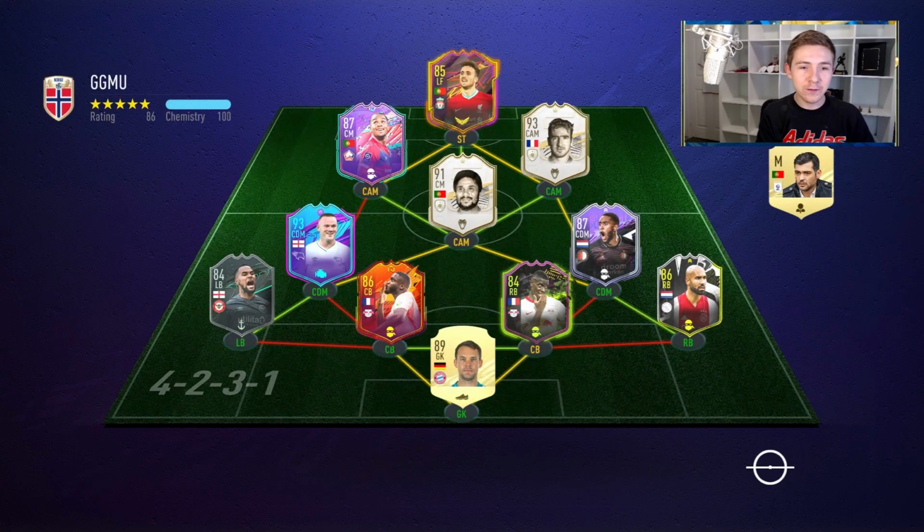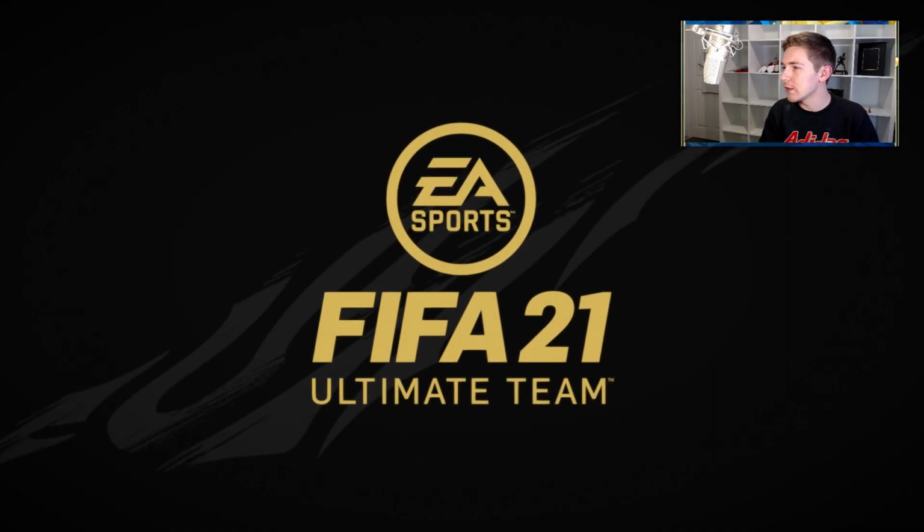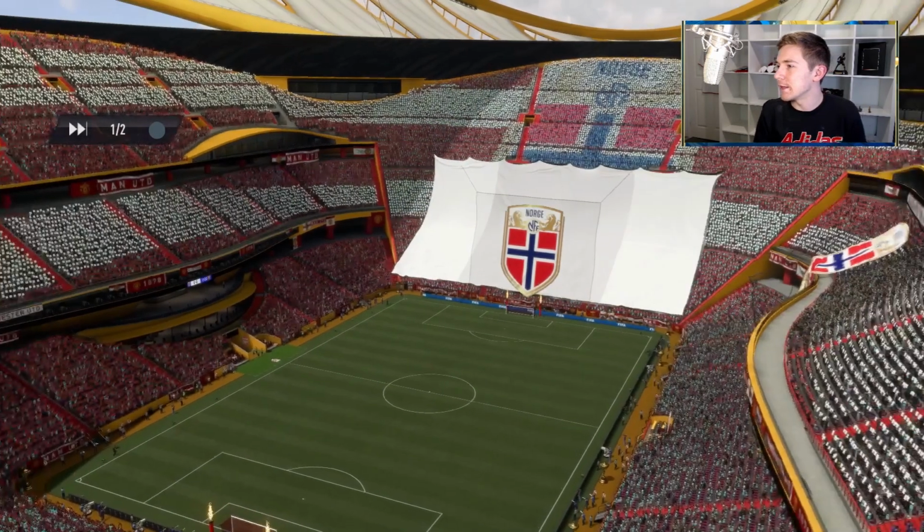Right, so in this one, we are up against a Eusebio and a Cantona. Cantona you rarely see this year, which is kind of surprising considering he's one of the hype icons. But yeah, not too many people seem to use him. It's a nice team from my opponent there. A couple of players off chem, but some really, really good meta items in there.